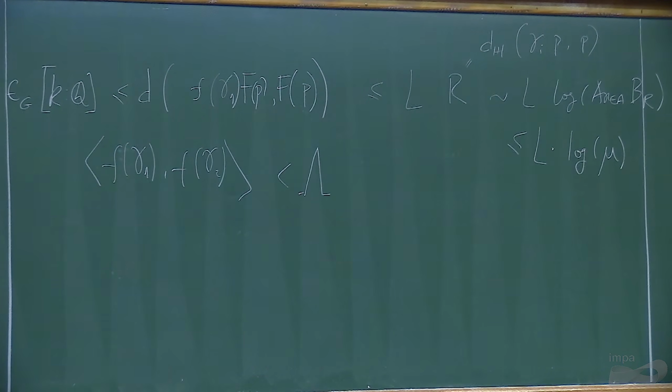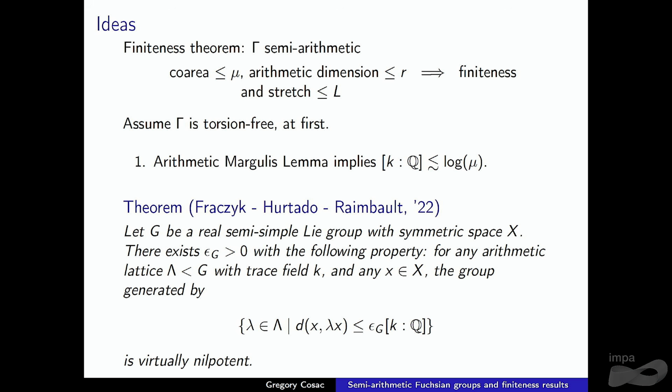You assume bounds on these invariants, then you bound the degree of the invariant trace field, and you use this to show that the systole of these groups is bounded from below, so you're actually in a compact part of the Teichmüller space, and then little by little you show there are finitely many of these when they're torsion free. And in the general case, you have to look at the signatures and the implications of these bounds on the possible signatures that you can have.